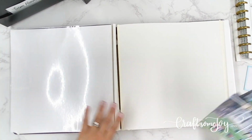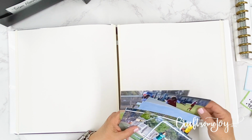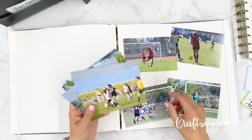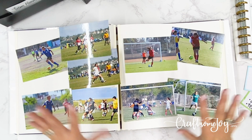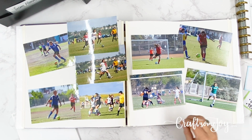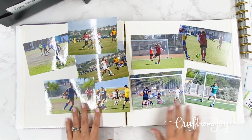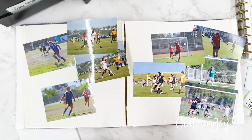Behind the title page is where I see Audrey's soccer experience coming to life. The fun thing that happens when you start looking at these photos across time is that you can start seeing, wow, the improvement, the growth, the different looks, the different personality that comes across from when she was playing soccer. So I start looking at not just one particular game or pictures of her at one particular game, but pictures of her as a player. That to me was really exciting to start seeing in her All About books. You can start looking at these photos as a way of making a collage about a player rather than pictures that you took at a game.